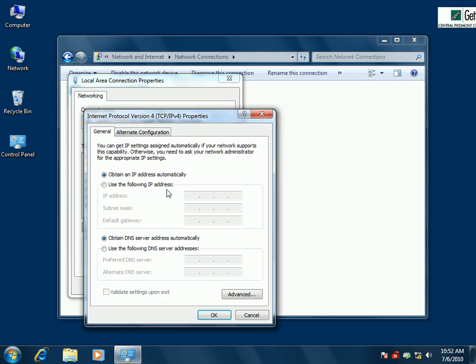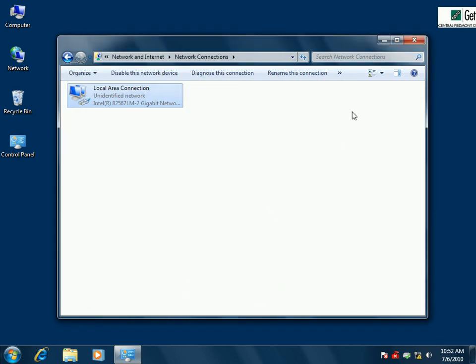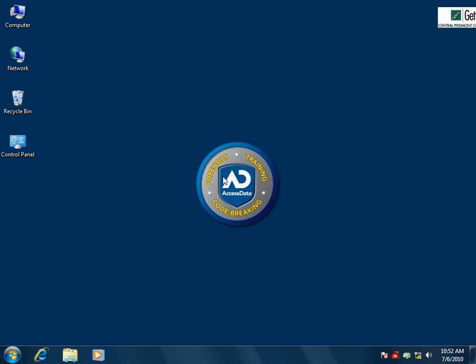So we'll double-click on that, and the dialog box will come up telling us that this PC, like most, is getting its IP address from a DHCP server. But we want to put a static IP address on this PC. So we're going to click the Use the Following IP Address radio button, and we'll give it a common Class C address of 192.168.1.1. Let's say this is the first PC that we're setting up in our network. Okay, we'll click the subnet mask area, and it'll fill in the subnet mask with the default Class C mask, and that's fine. Just keep that. And then we'll click OK. OK your way out of that. Close this window, and that should take care of it.